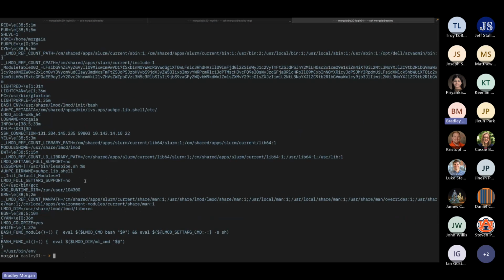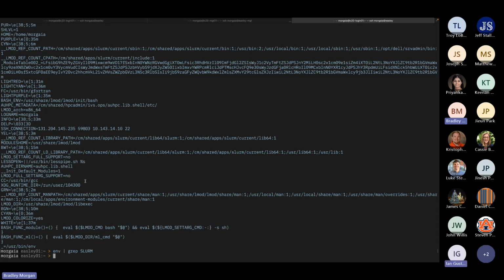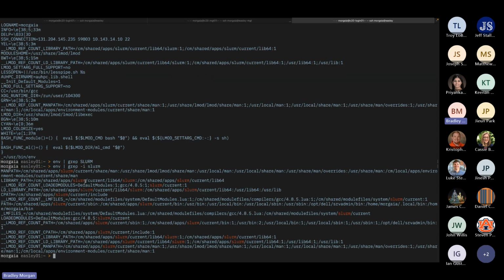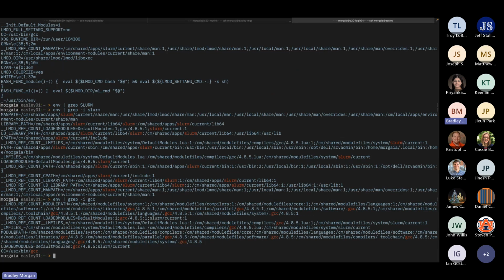So what can we do to clean that up a little bit? Well, let's try that grep statement, and let's see if we grep for slurm or something like that. Slurm. Well, didn't find anything. Well, let's try grep -i slurm maybe. That's a case insensitive search. And now I found some stuff. So we didn't find an environment variable that was named slurm, but we found some occurrences of the slurm keyword in our environment. I wonder if there's anything in here for GCC maybe. Yeah, okay. Module path's got some GCC references in it, but really not a whole lot to speak of.